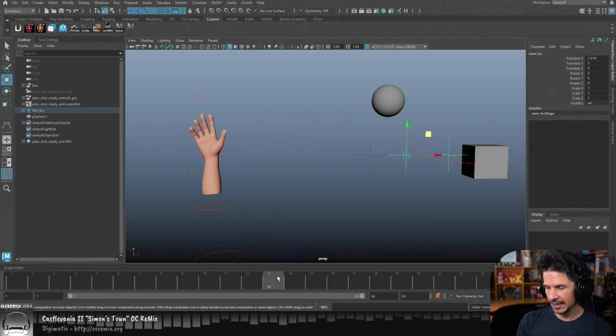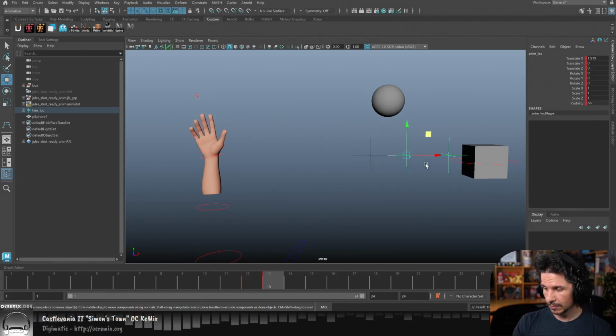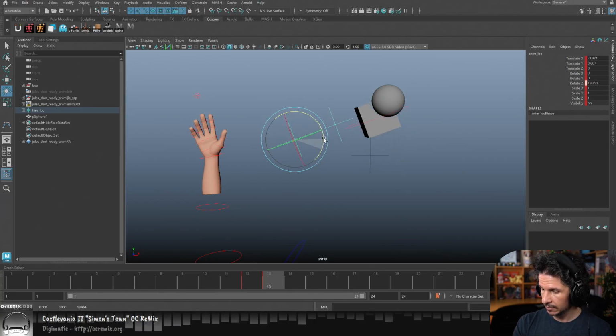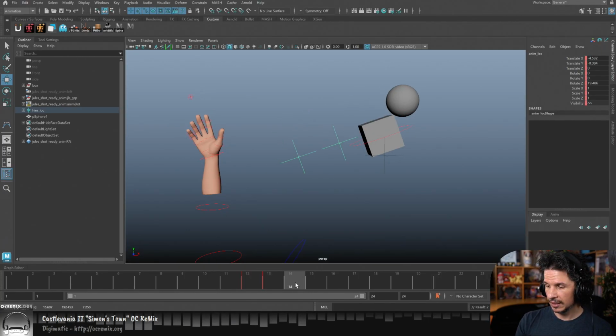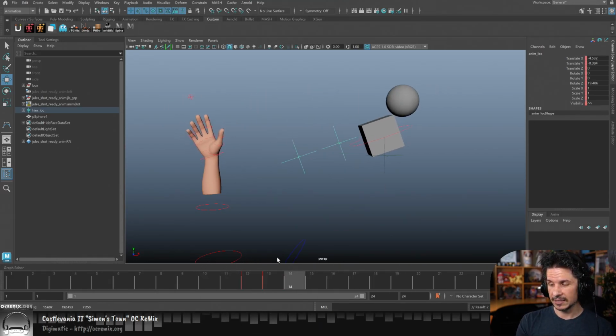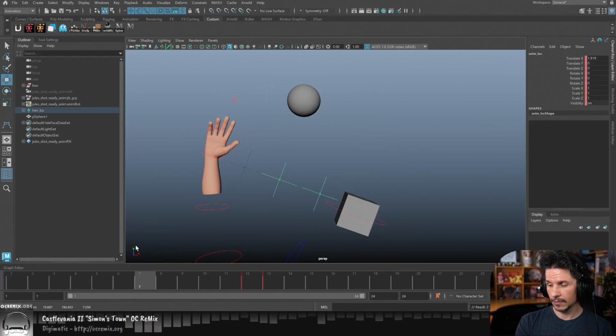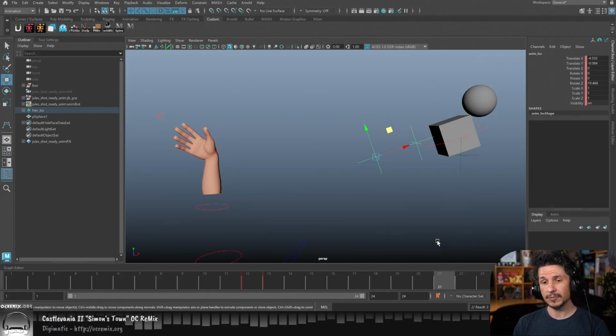Always key your things. It helps a lot. So key and key. There we go. So now it goes through and then picks up from the sphere. So we get all of this. So from there, we can now have it switch from one object to another.